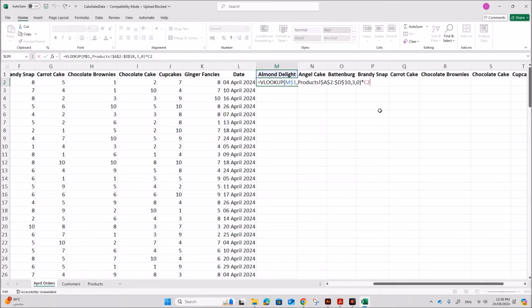Now this should be multiplied by the tax code factor. So for that, I will give a multiplication symbol, then IF. You can use the same VLOOKUP, only the column index will change because we need to look up the tax code. So if I'm using the same VLOOKUP, the column index will be 4.